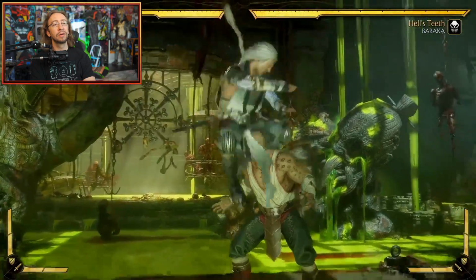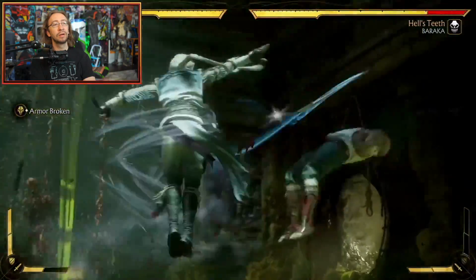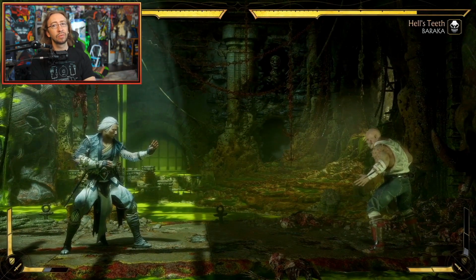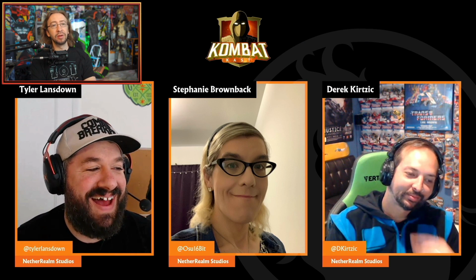And the amplified one carries them really, really far. You can see armor that is broken. That's actually an armor-breaking move, which is something we're going to talk about later. Uh-oh, they're introducing armor break moves to everyone, not just Spawn.